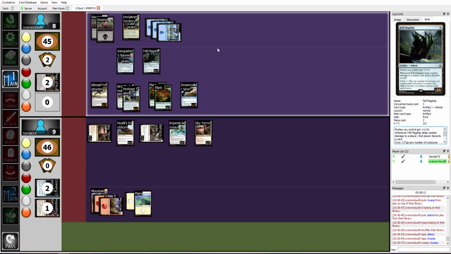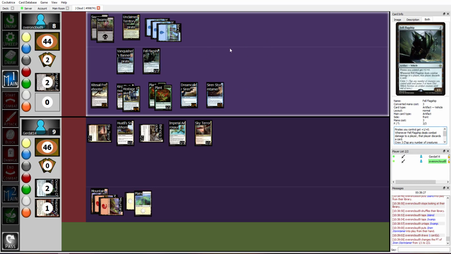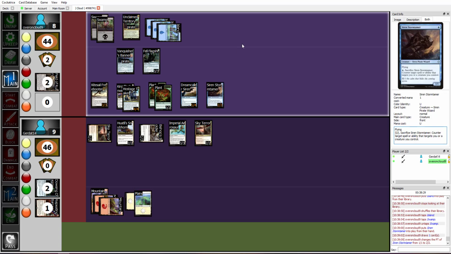Siren Storm Tamer. It's a pirate spell, so I draw a card. And it enters the battlefield as a 2/2. And now... 3/2. Yes, thank you, because it has +2/+1.